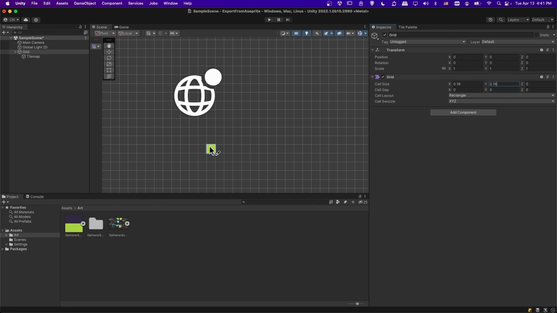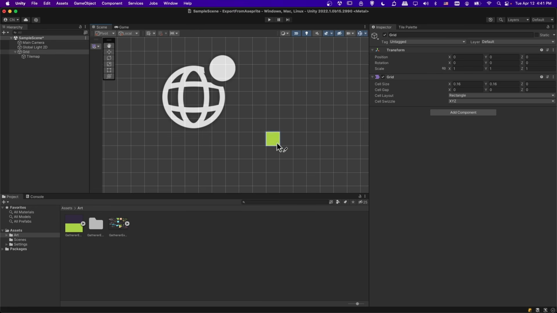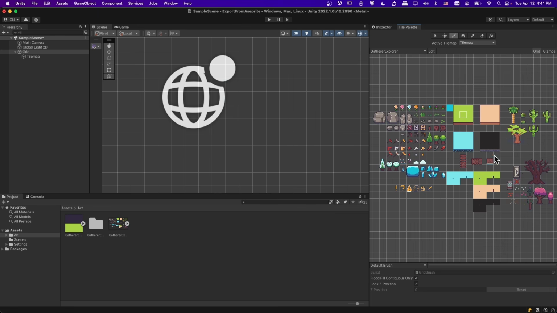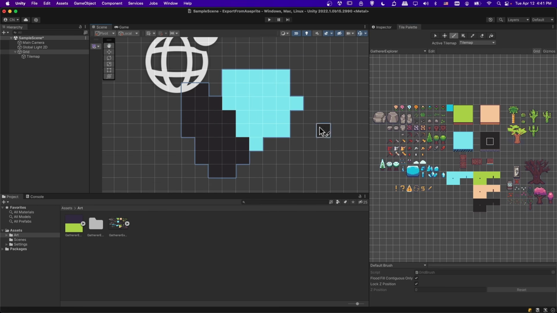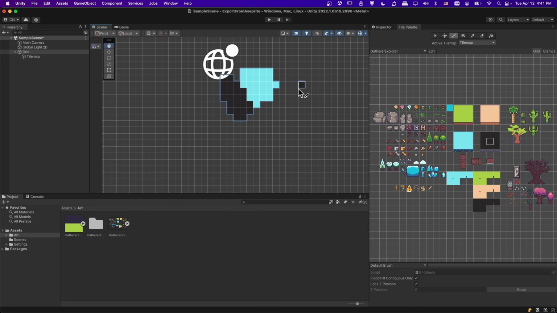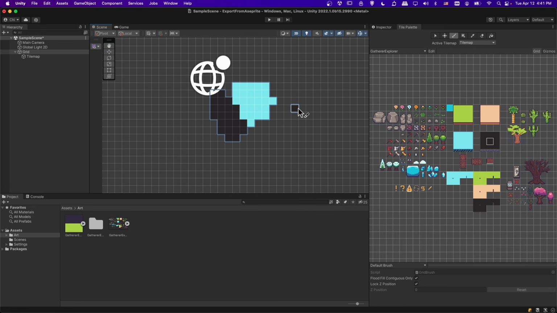So if you do that, now we can scroll in, and you'll see that the frame of our tile palette drawing now matches the grid, which is good. So if I click on some tiles, I can fill them in nicely here. Select a different tile, and then you can put them as well. Won't really get into the detail about drawing out your tile map, but that's kind of the idea there.